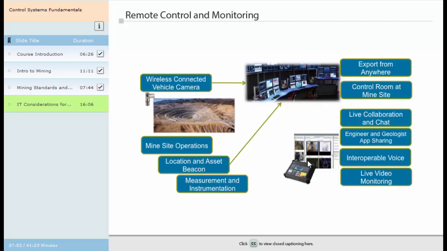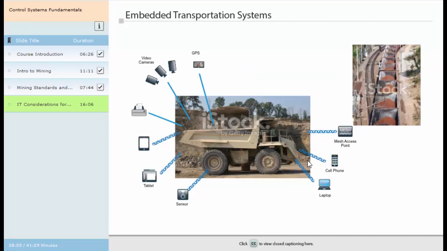For some especially dangerous mining operations, workers can stay out of harm. IP cameras and remote control functionalities allow operators to maneuver equipment from a safe distance. Wireless technology is especially important in mining transportation systems where vehicles, rail cars, and shipping barges are on the move. A connected vehicle allows safety and control applications to monitor the status and location of the vehicle. Often, transport vehicles utilize WLAN connectivity to transmit location and status information for tracking and maintenance purposes.